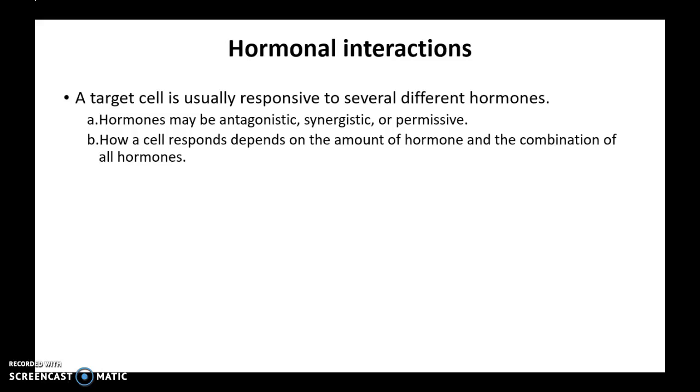Moving on to hormonal interactions. Now, a given target tissue is usually responsive to a number of different hormones. These hormones may antagonize each other, or they might work together to produce effects that are additive or complementary. The responsiveness of a target tissue to a particular hormone is thus affected not only by the concentration of that hormone, but also by the effects of other hormones on that tissue. So here in this regard, we will talk about a few terms that explain hormonal interactions. And these terms include synergistic, permissive, and antagonistic.